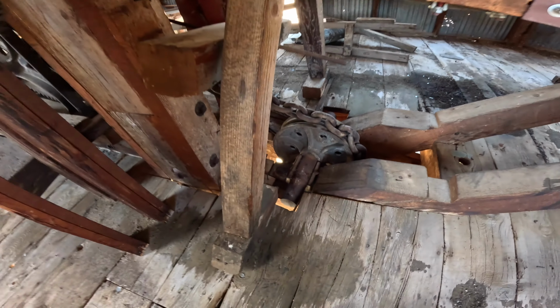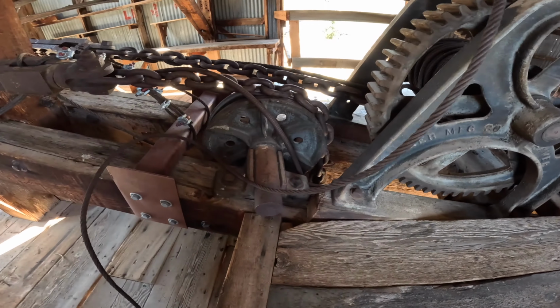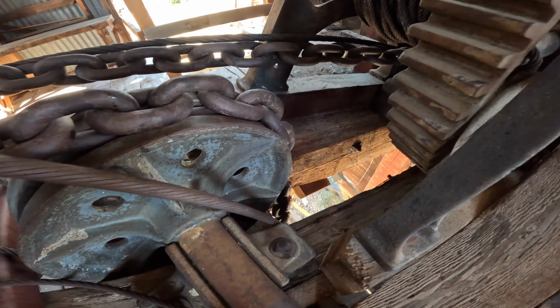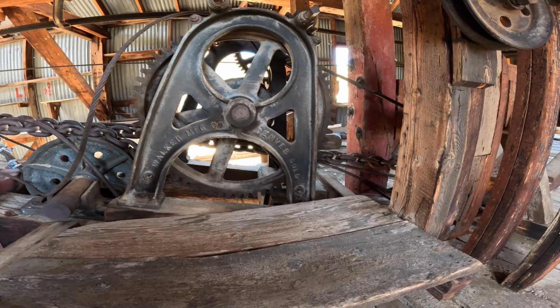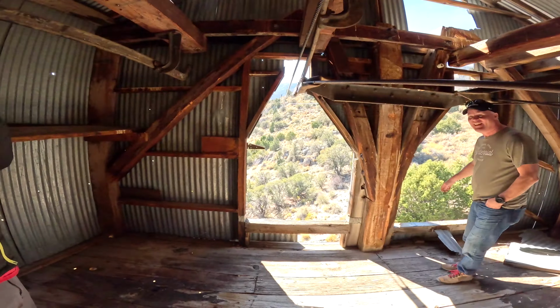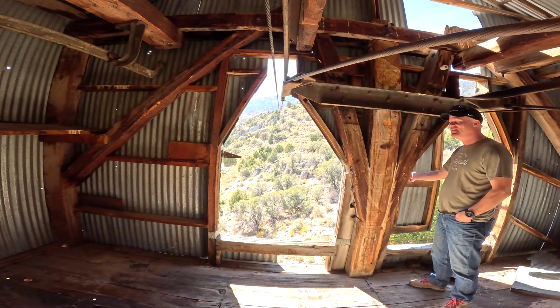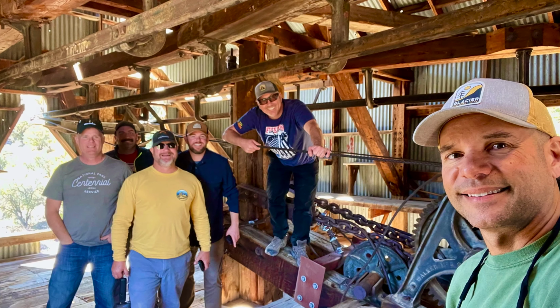So the other chain right there, that's where the big counterweight is, the one you see hanging. Yeah, this one right here. Yeah, that'd probably be a good view. Oh, there we go. Oh, yeah. Walker Manufacturing, Denver, Colorado. We've got enough gold. I like how they got these doors. Like, okay, it's a little drafty up here, guys. Yeah. Yeah, baby. That's so cool. Woo.